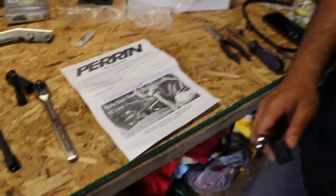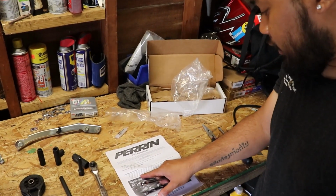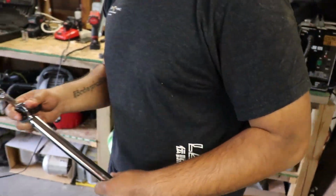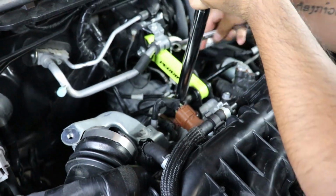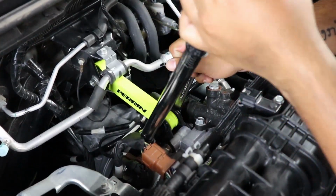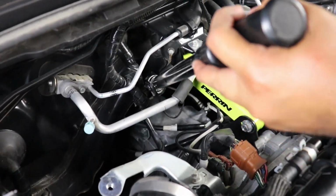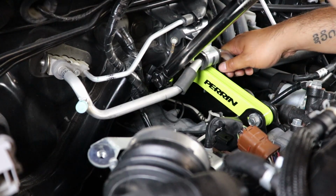All right. So the next step is to torque them. And the instructions state that the front bolt and nut go to 37 foot-pounds, and the rear bolt is going to 43. And here's the torque wrench. That one's done. So now we're doing the back bolt, which is 43 foot-pounds. There we have it.